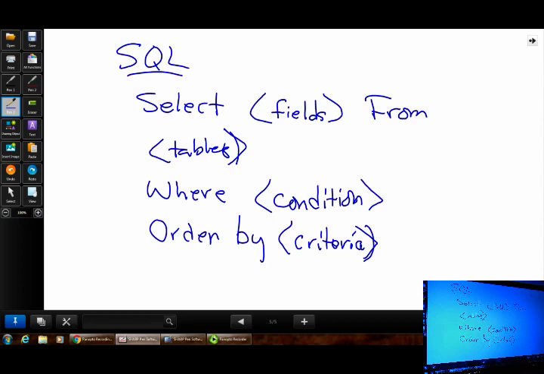Where student dot major equals business. And I think it is case sensitive. Where major is business. So where student dot major equals business.